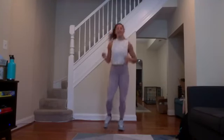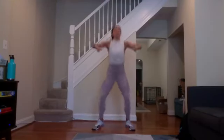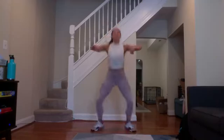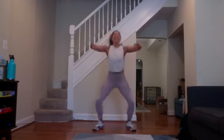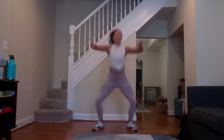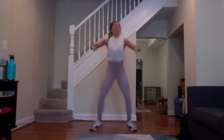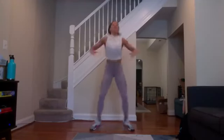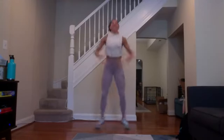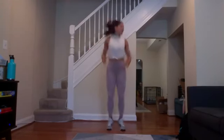All right, we come back to the jacks, but we start to add the arms. Now, what I want you to do, guys, here is push your elbows to the side of the room so you start to wake up in those shoulders. So a little bit of resistance, like you're pushing something up on the outside of your arm. Getting the arms involved is going to start to get the heart rate a little bit higher because we're pushing blood in all directions now. 10 more seconds here.